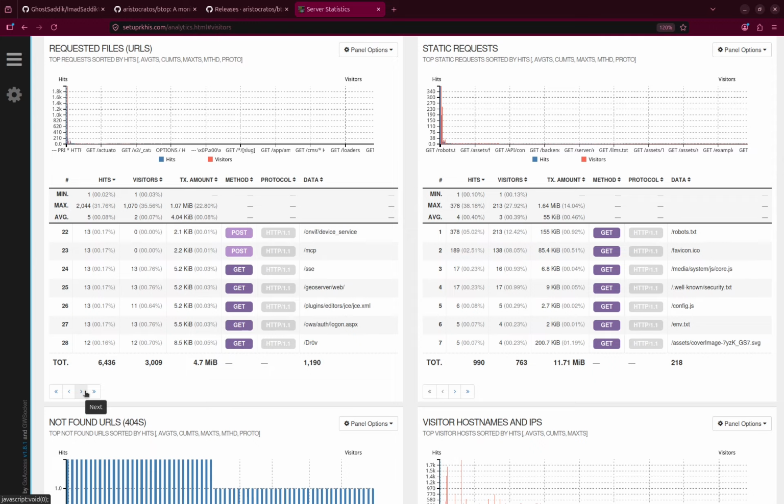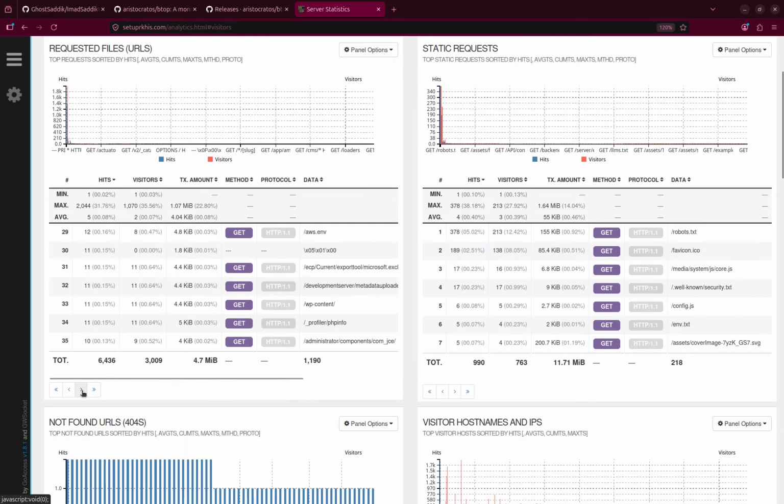Basically, there is a person or a group of people that are building programs that go through the internet and try to find web servers. Once they find your web server, they try to find if there are vulnerabilities. If you are not good at security, you might leak some files. And if they find that you are leaking some passwords or some common files that we see here in the requested files, they will try to get as many things from you as possible. You can see that here they are also trying to get some AWS credentials or stuff like that.